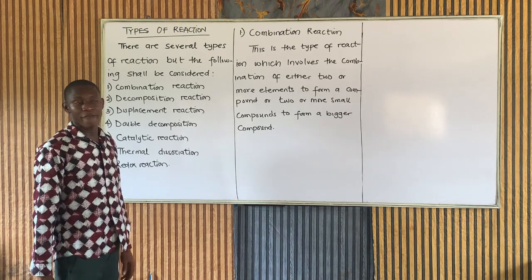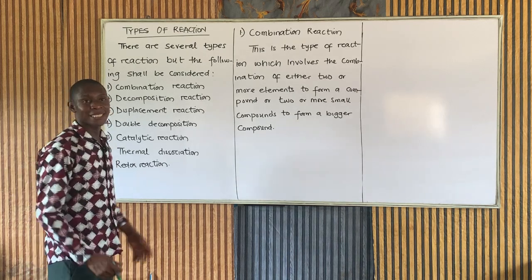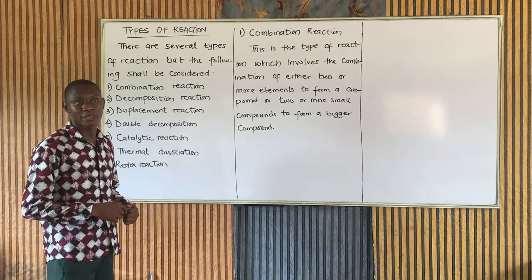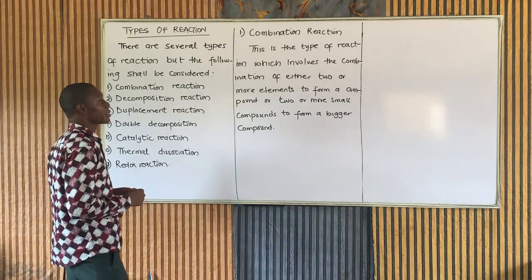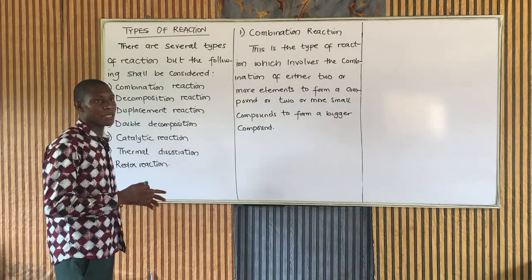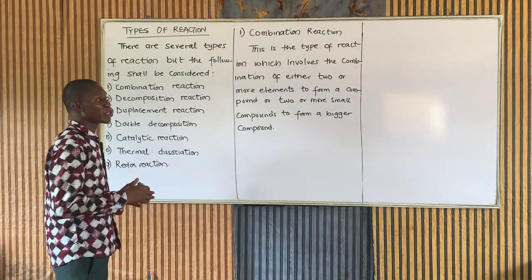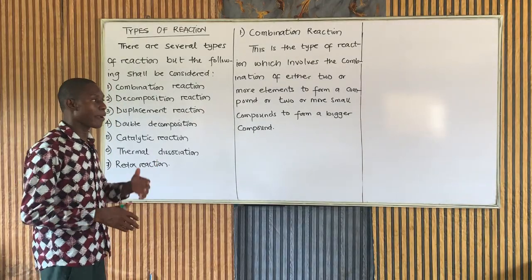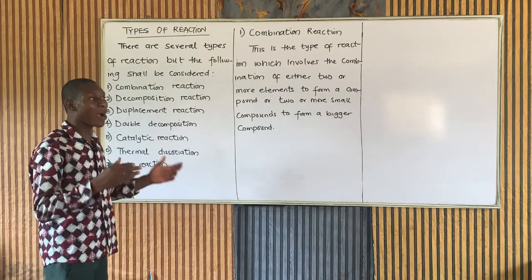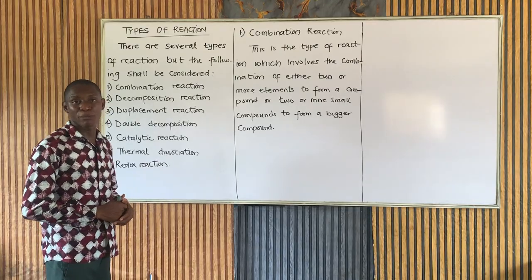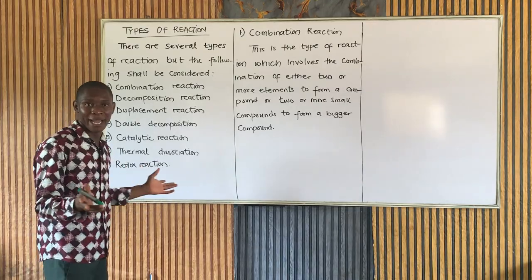So good day everyone. Today we want to consider types of reaction. It is a very important study in chemistry, and the knowledge is important in knowing so much about writing equations in chemistry, balancing chemical equations, and knowing why a certain product will be obtained during a chemical reaction.